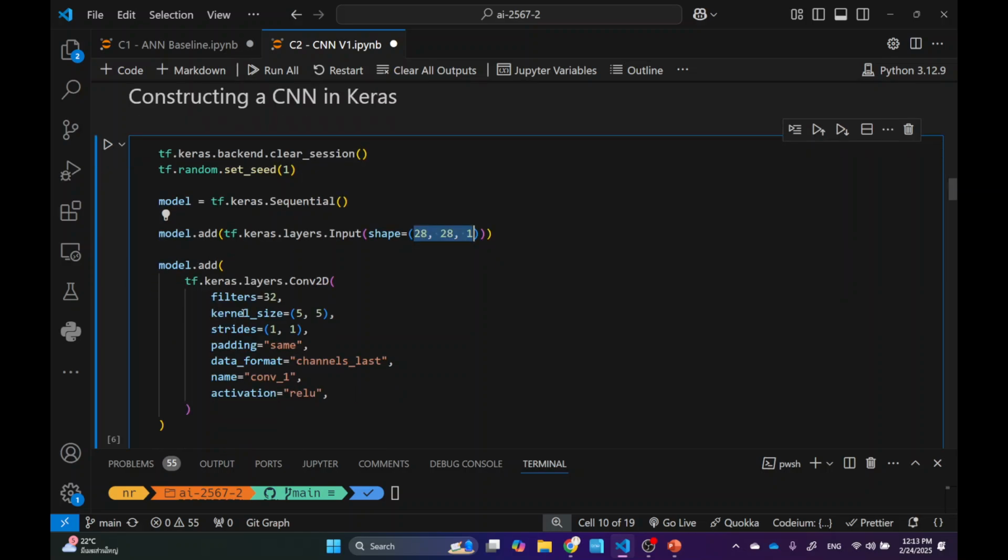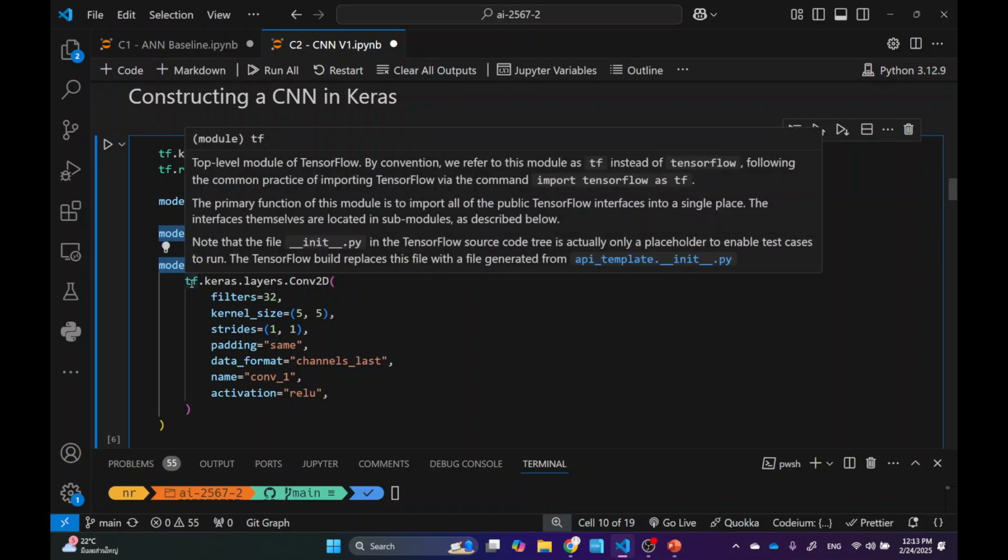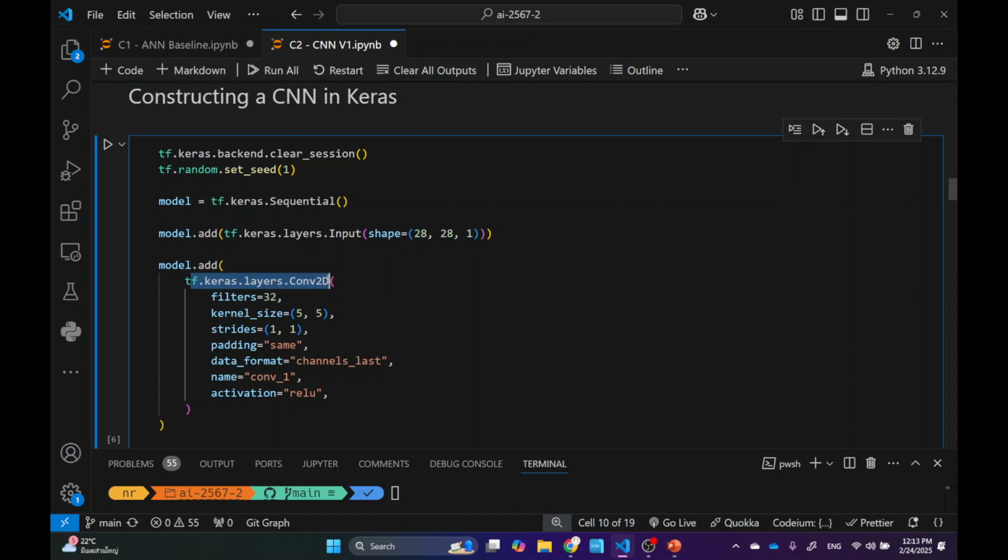And then I'm going to add another layer, so model.add, and this one is called Conv2D, so convolutional 2D, with the number of filters of 32. That means my output layer is going to have a depth of 32, okay? So I have 32 orange blocks, if you remember my lecture. Each of the orange blocks will be the size of 5 by 5, so it's small compared to the input shape, right?